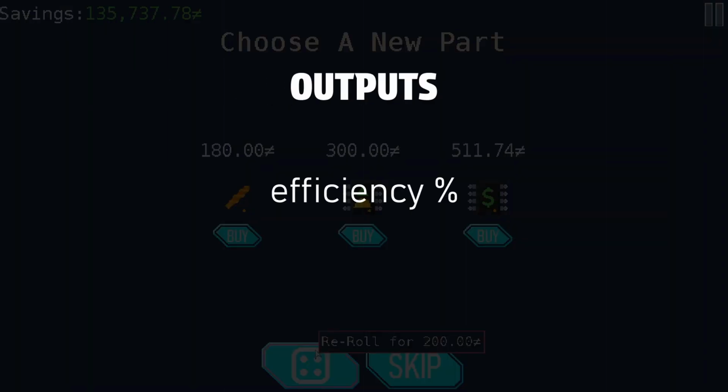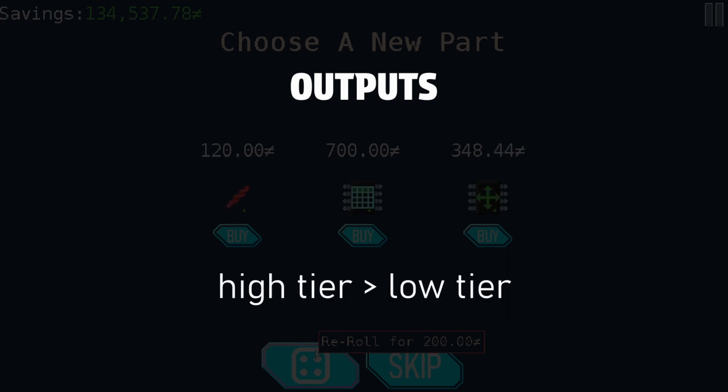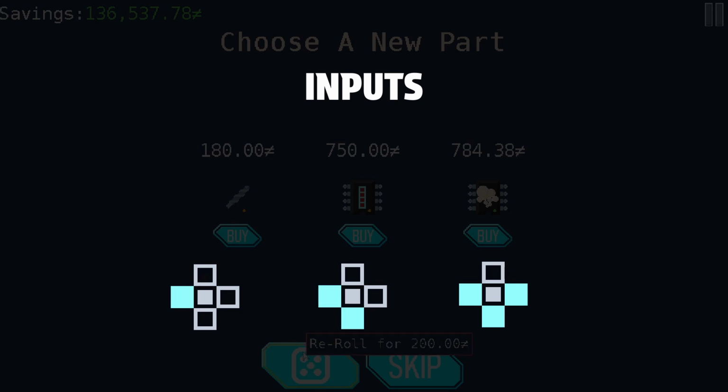Outputs have an efficiency percentage, which is randomized within a tier-based range. This means that you can get objectively better parts within the same tier, but a higher tiered part will always be better than a lower tiered one. And lastly, inputs have influence over more circuit board squares the higher the tier, but the direction is randomized.